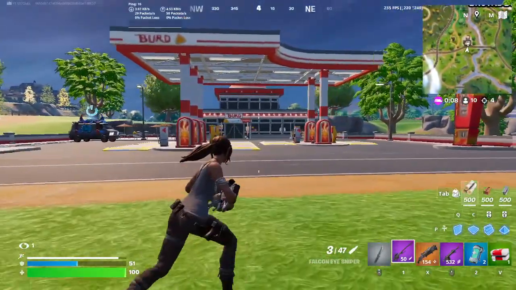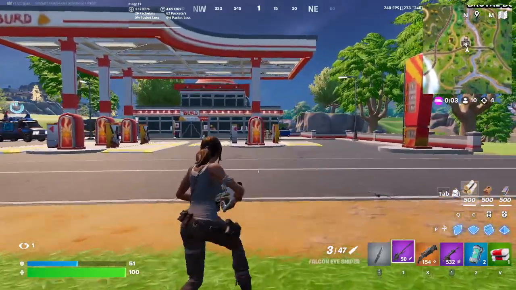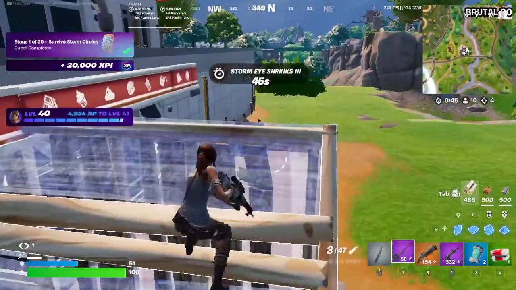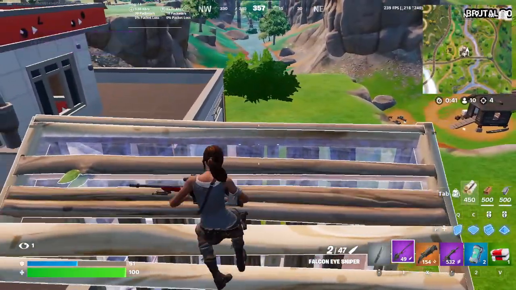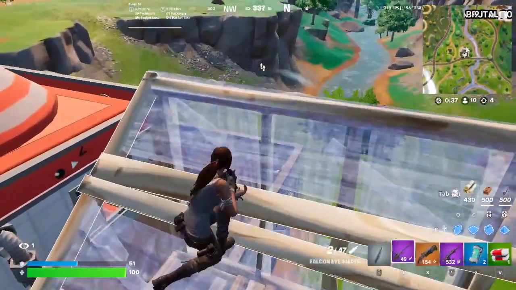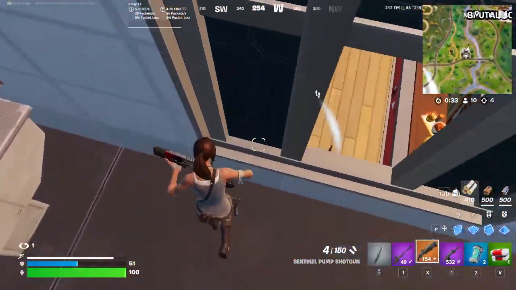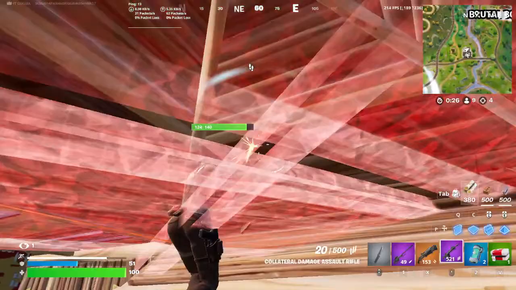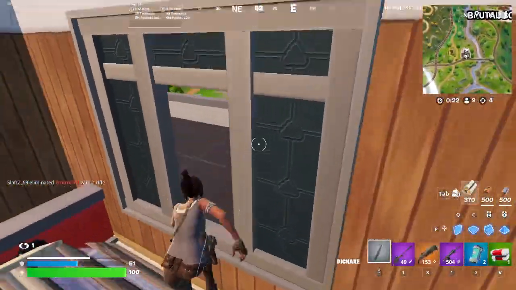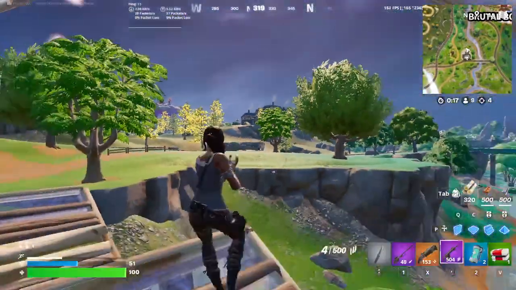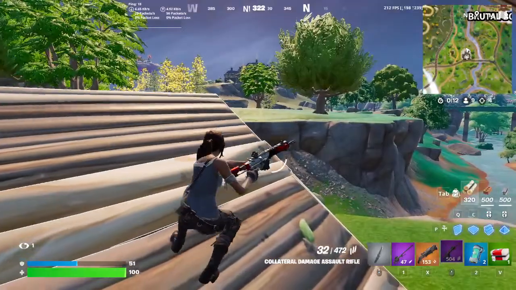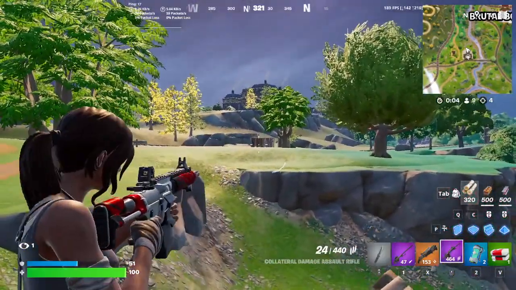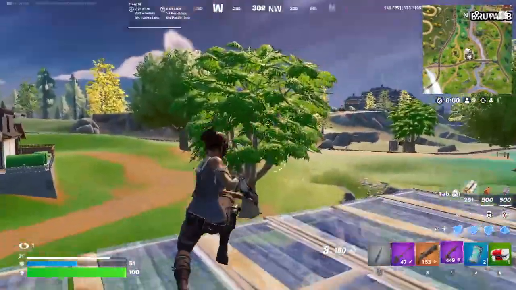Where did he go? Has to be right there. Think so? Yeah, that's it. He's running away. I thought you hit him, bro. The fuck? Go for it, go for it. Get close, you need to get close. I don't even have movement.